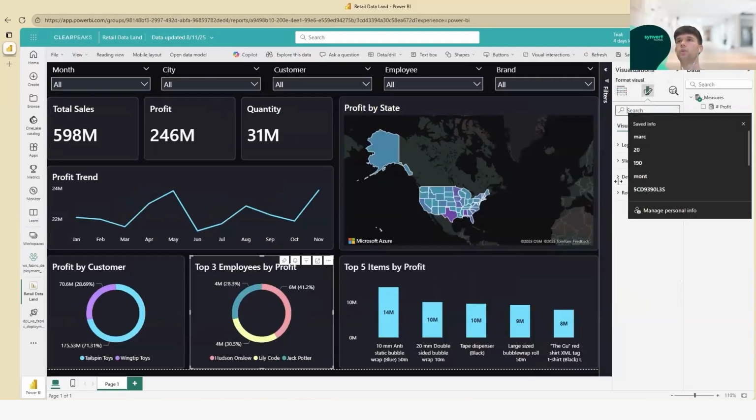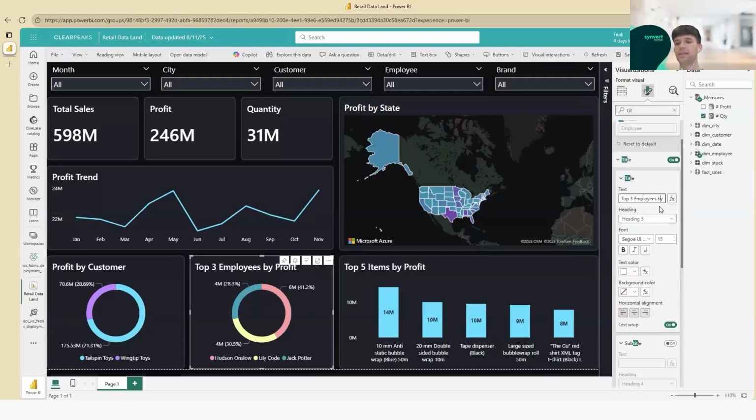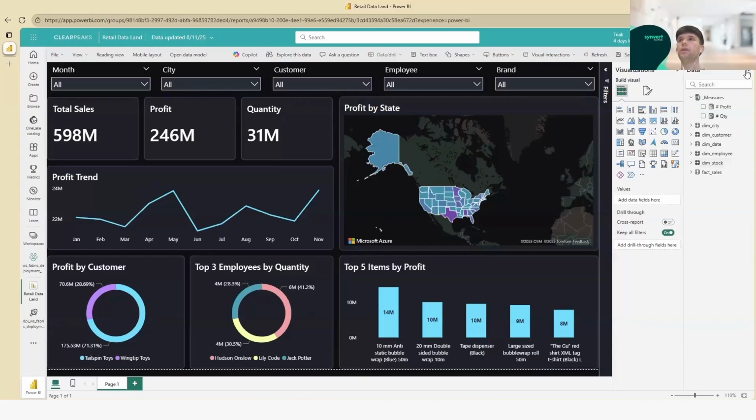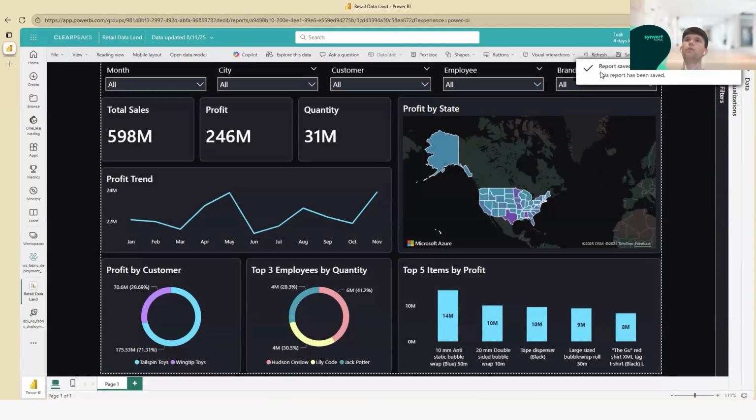Also, we can go to the title, and instead of profit, we can change that to quantity. Now that we have changed this, we can save it here on the top right. So the report is saved, so we can already close it.